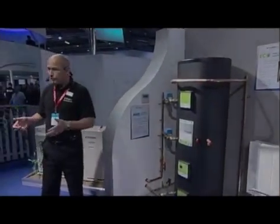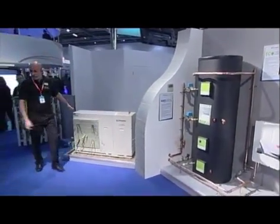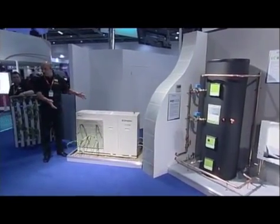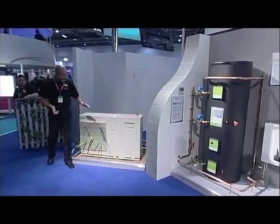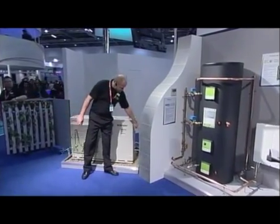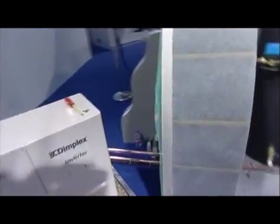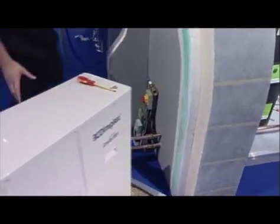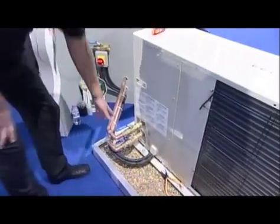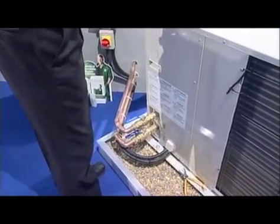Commissioning the system is not a straightforward replacement of a boiler - you've got to think of all different applications. This is an air source heat pump product, you can see it's outside the envelope of the building. You've got to consider the foundation it's mounted on. The principle of operation is virtually the same: hot gas transferring heat energy into a plate type heat exchanger. At the bottom we've got flow and return connections from the product, same as on a boiler. On the back of the heat pump we have some isolation valves - just two flow and return connections, very similar to a boiler. There are two isolation valves built into the product, just for replacement or drain down if there was a problem.